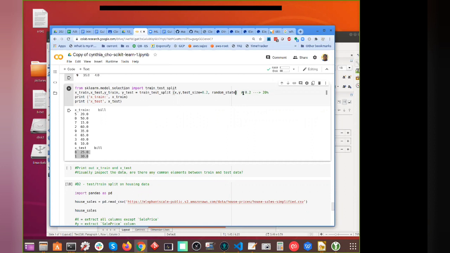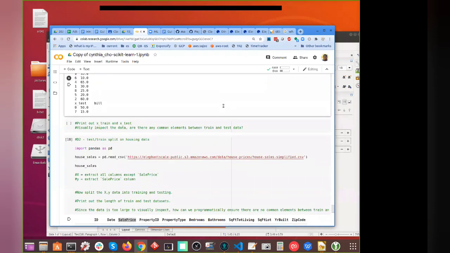You could just set it to 0 for all I care, or any number. I usually do 1, 2, 3, 4, 5, to tell people this is just a number, because sometimes when I use 42, people think it's a very special number. It's a special number in some other context, but not really in machine learning. As far as machine learning goes, this is just an integer. You can set it to anything you want. So now you know the mystery of number 42. But I usually do it this way, since it's obvious it's just a number. All right, so that's train test split.